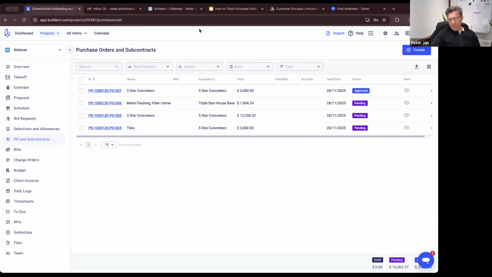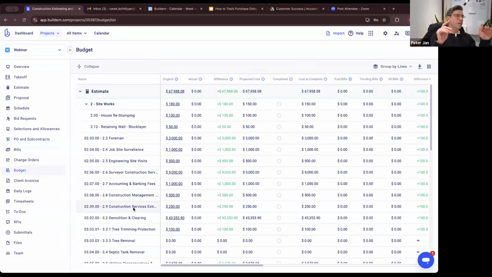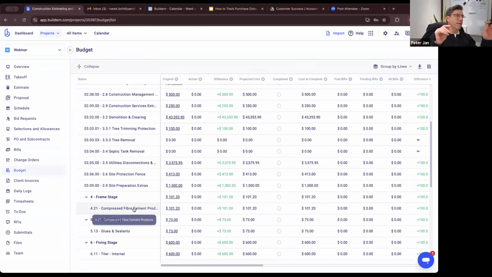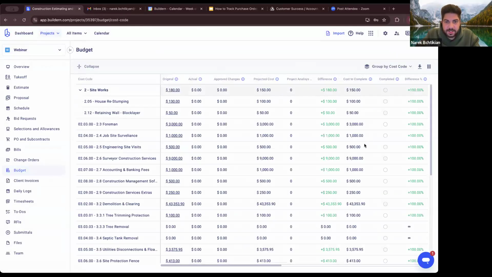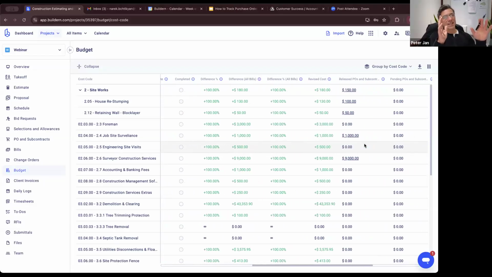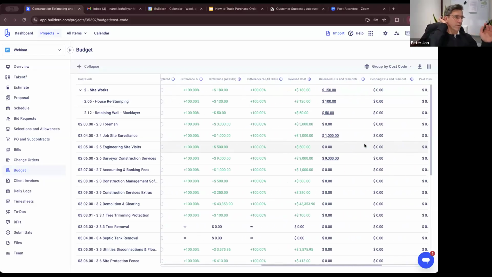Okay, and you mentioned something about when you're reviewing your budget, you went into the group by line, and then you scroll down to cost code. Can you see all outstanding POs, or the ones that you have to review, on your dashboard? Can you configure that?